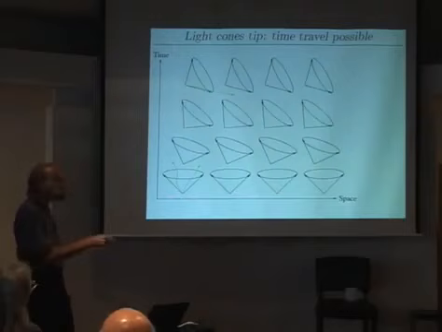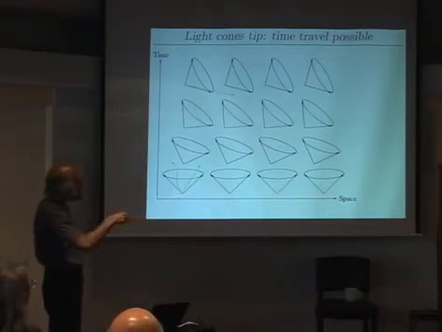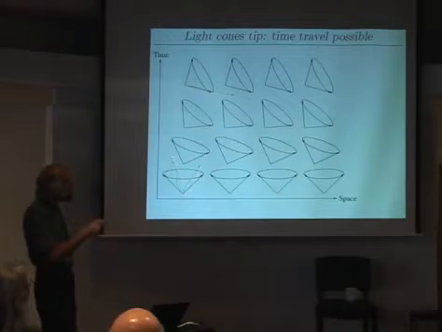So here's a sort of a schematic of what we're going to do. We start out down here. Every point has associated one of these cones about it. Again, these are different points in space. This is time, the normal sense of time. If we're in here, we can only go on any path that stays in the interior of this cone.